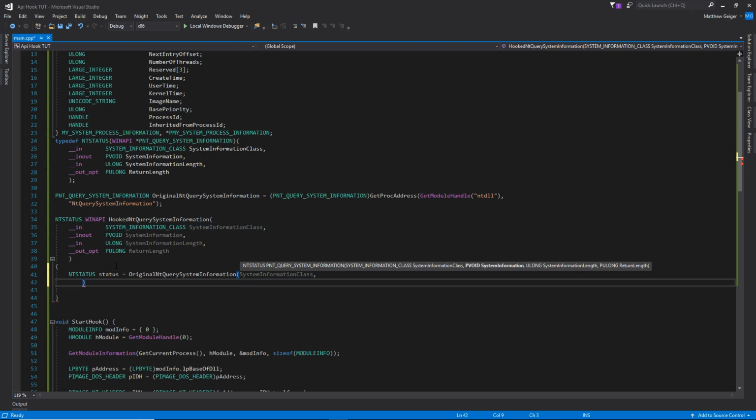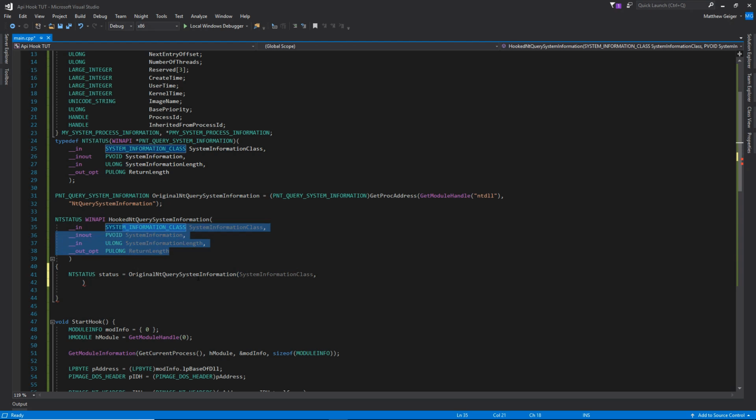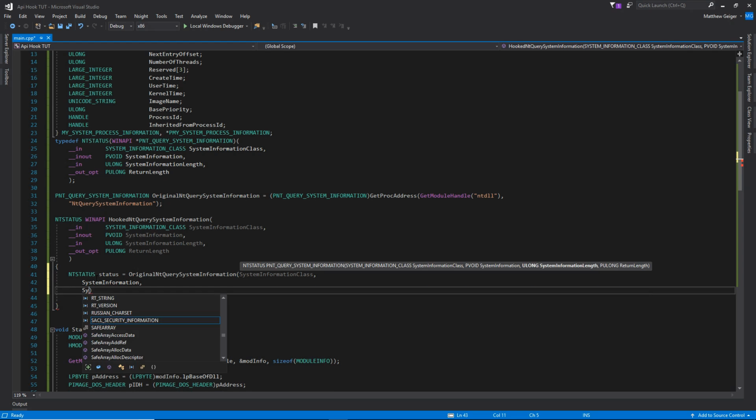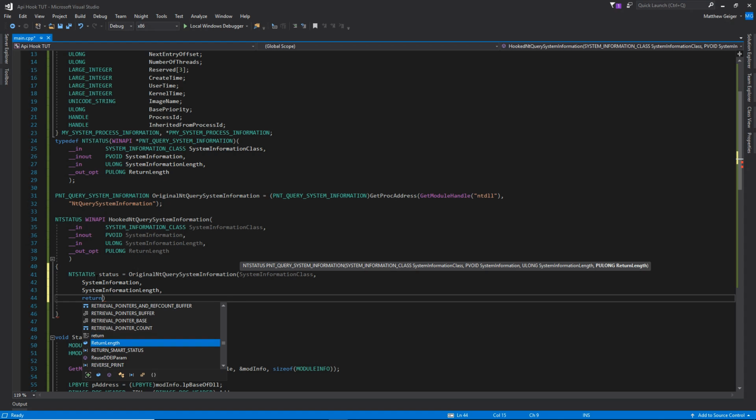Yeah, that should be right, because we're taking it from up here. So SystemInformation is next, and then SystemInformationLength, and then ReturnLength.